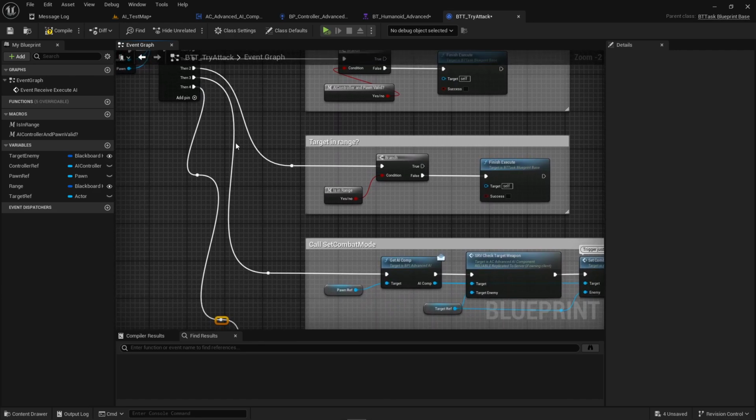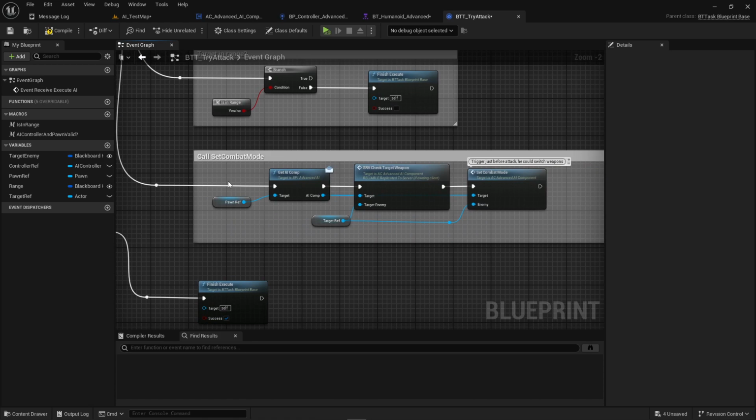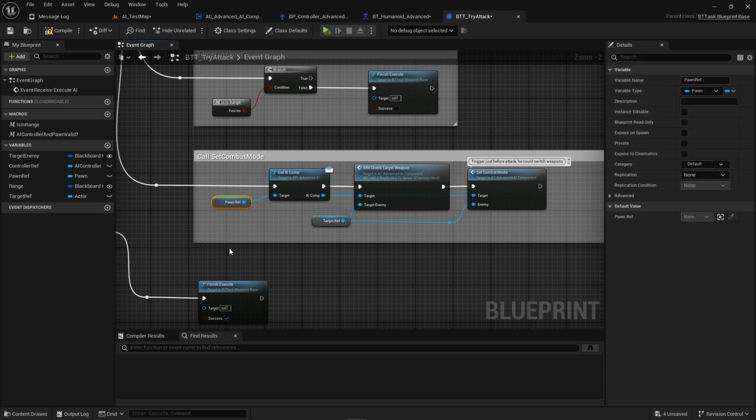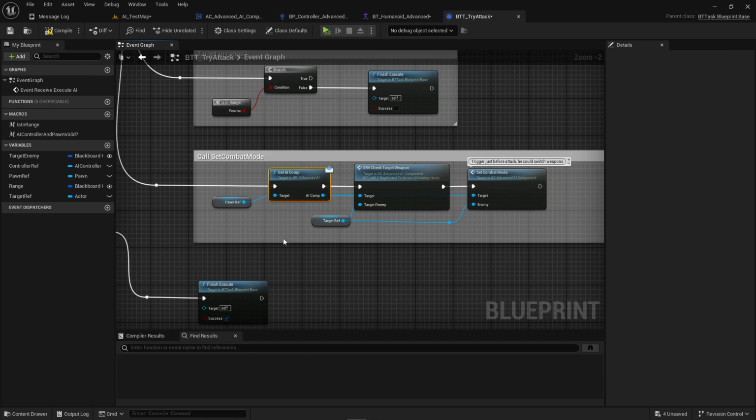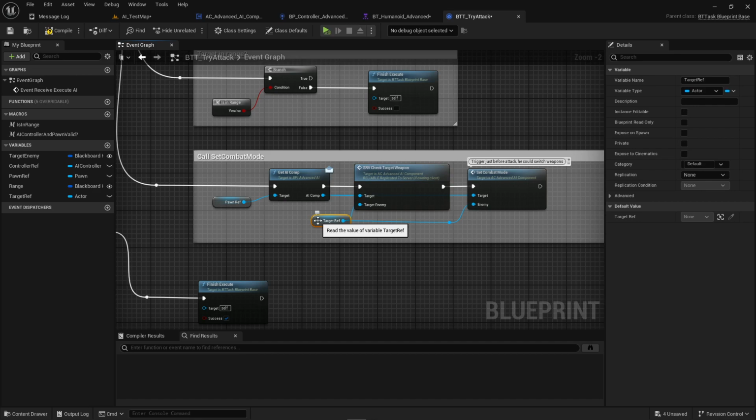Then the next pin will be called set the combat mode, to check the combat. So we are getting the pound reference, getting the AI component. From the AI component, we then go in our server check target weapon function. We put in the target reference as target.